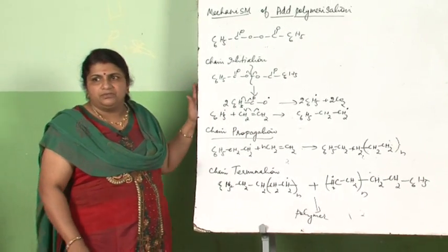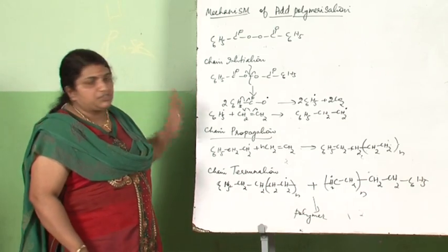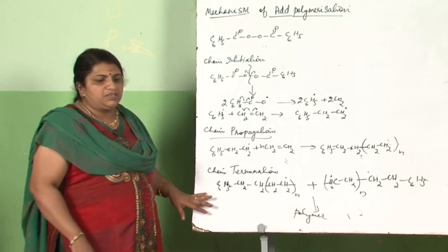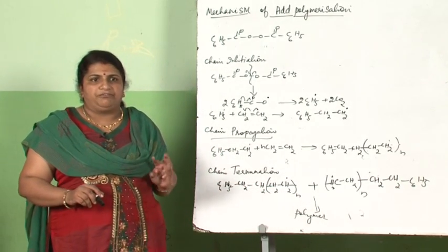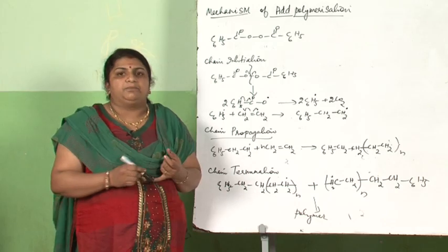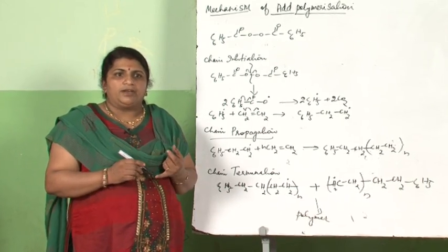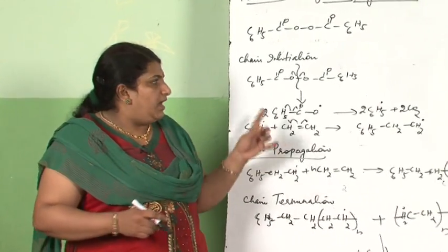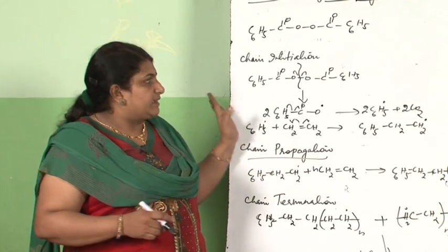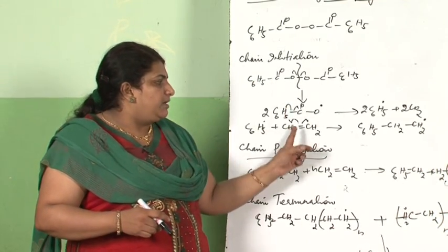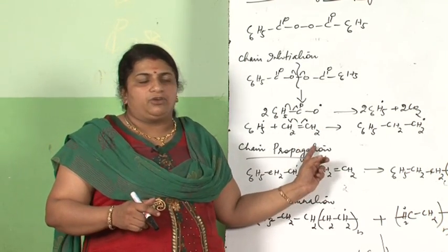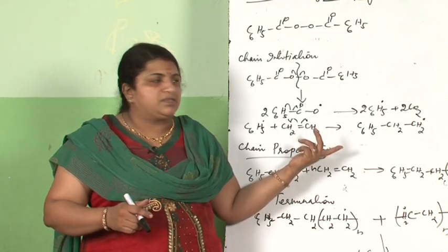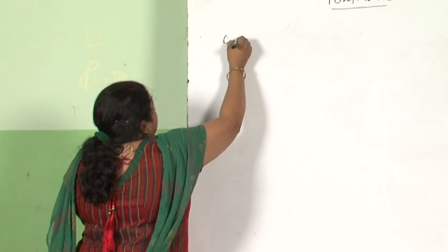I hope it is clear to you. Next it comes to condensation polymerization. Condensation as a term means two different functional groups combine, eliminating either a molecule of water or a molecule of ammonia or something like that, and you will get a polymer. Here nothing was eliminated, it was a simple addition between a double bond or a triple bond. There we are eliminating a molecule of water or some other species so that you will get a polymer. Next is condensation polymerization.